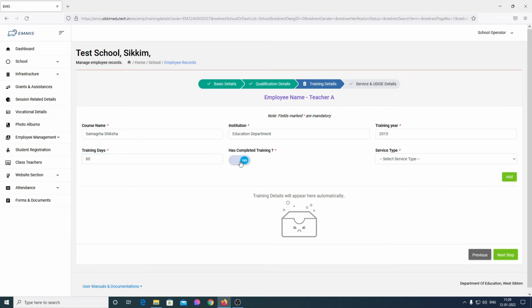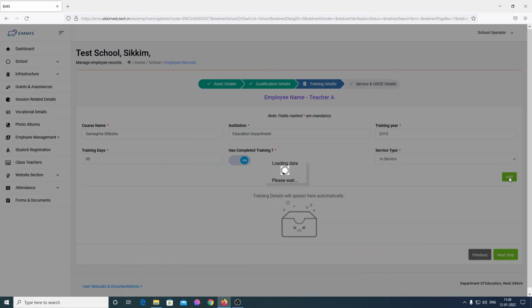In this case, the employee has completed the training, so we will be configuring it as yes, and the service type, whether the training was conducted during in-service or out-service, so you can choose that. I will be considering in-service. So once all these training details are configured, you can click on Add.